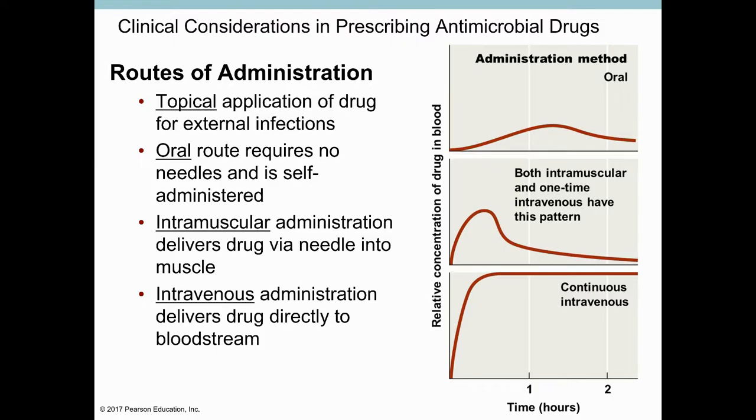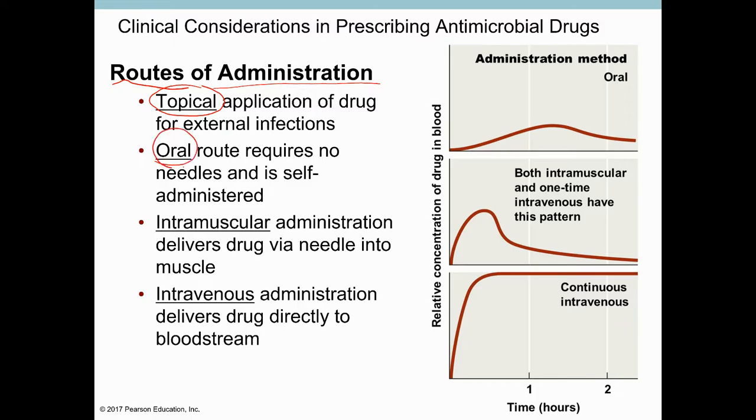Now, how do we put drugs into the body? We have different administration methods, routes of administration. Topical means rubbing it on your outer surface, on your skin. It could be putting something on your gums if you have a sore spot on your gums, but something where you just apply it directly. And that drug does not go into the bloodstream, or at least not at a real measurable level.